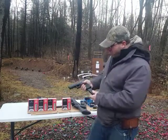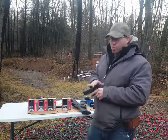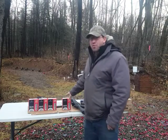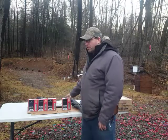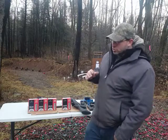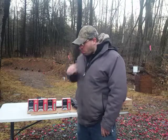Also, if you have a brand new gun that has a tighter spring, this gun has about 70,000 rounds on it, so it is very well broken in. If you have a brand new gun, you might see a higher frequency of jams, particularly stovepipes, because of the lower energy of this ammunition. But like I said, I have not seen any consistent jams in any of the people that I've been training.